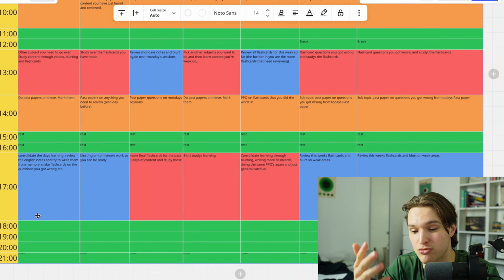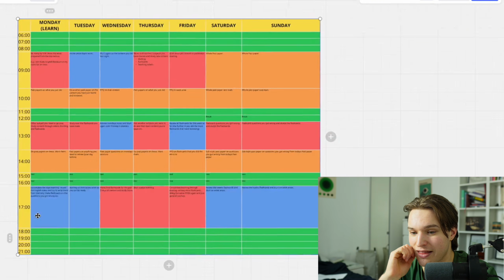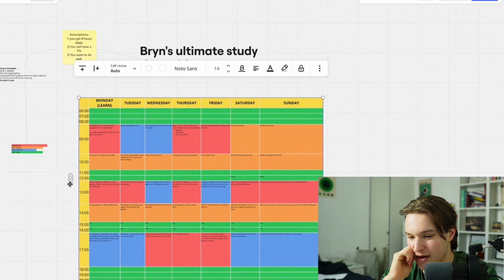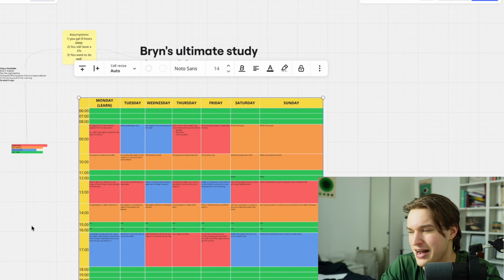And you can obviously move these bricks around as well if you want to meet up with friends for longer or spend more time with family. Do whatever you need to do. Okay, and that is everything. Flipping heck, that's a big timetable. This is the one I did use though, something along these lines for my GCSEs to get 9's in my sciences and 8's and 7's across the board.